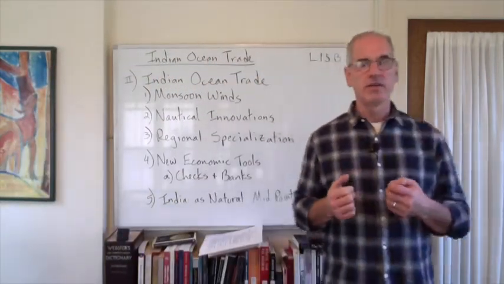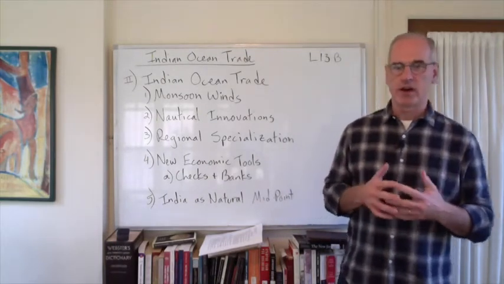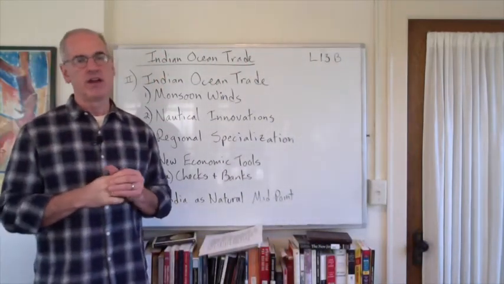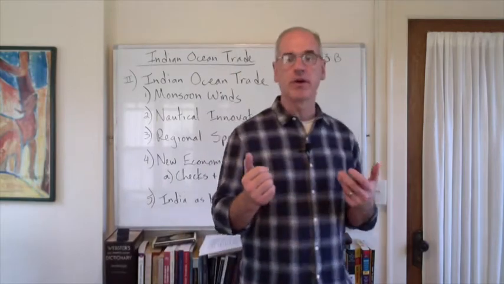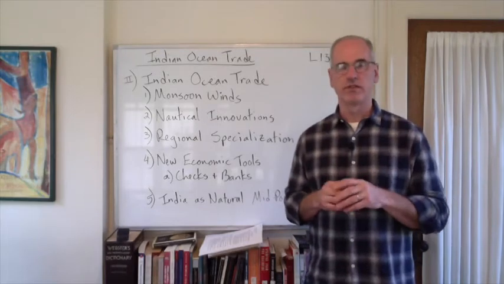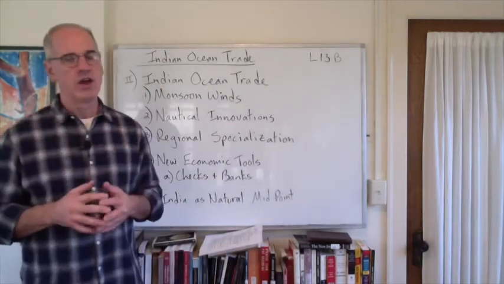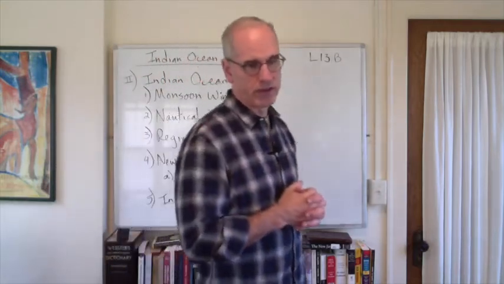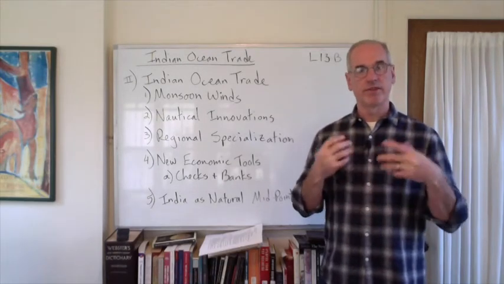The first is that merchants began to really figure out the monsoon wind system. Now, monsoons are seasonal weather patterns. Essentially what happens is that Asia is this huge landmass, and it heats up in the summer when the Earth is tilted towards the sun in the northern hemisphere. You get summer in the north and winter in the south, and so it absorbs a lot of sunlight then, and this causes the whole continent to become a big oven or heat sink, and then in the winter, it of course loses that heat.